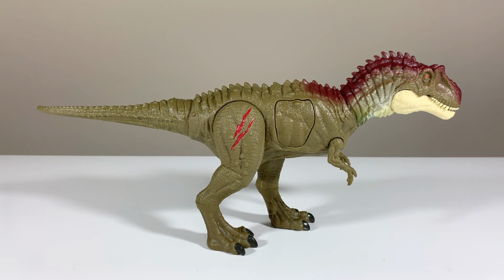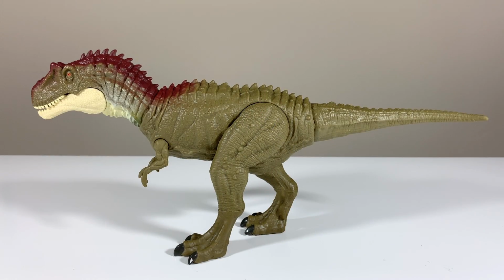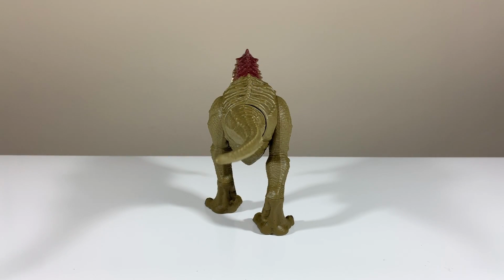The only thing I can really say here is that on first glance, the tail does look a little bit short. It doesn't look very proportionate to the rest of the body. But as far as everything else goes, I do think that it looks very nice. I love the stance that it's in. It's very neutral pose, just kind of like it's strolling along. From every angle, really, I just think that it looks quite great. Again, that sculpted detail is pretty amazing. I do have a couple gripes with the coloration as well, but we'll get into all that. First, let's take a close-up look at the head sculpt.